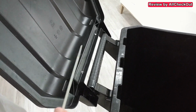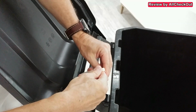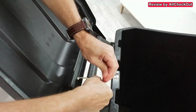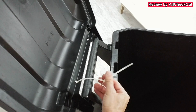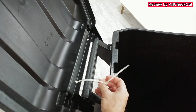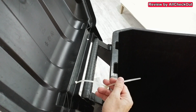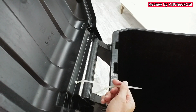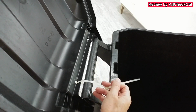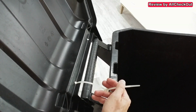And so I'm going to use zip ties here. I push this through around here and secure it. Something like that. The problem, of course, is that it can always be tightened more, but it cannot be untightened anymore. So if for some reason this gets more tight, I can't untighten this anymore. Maybe on the long run I will use a wire or something else.